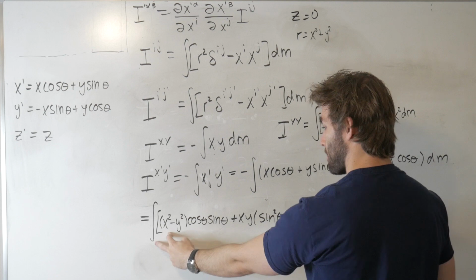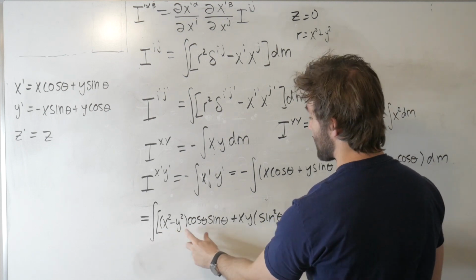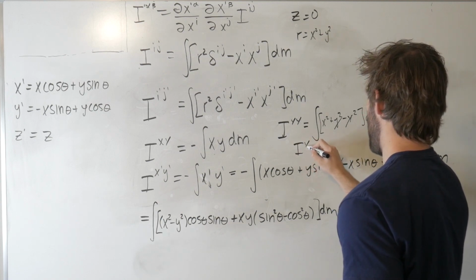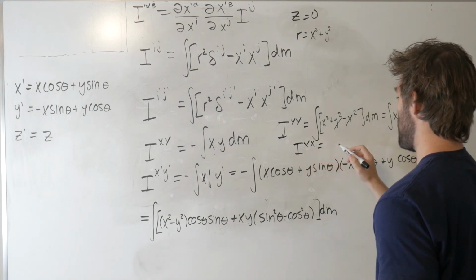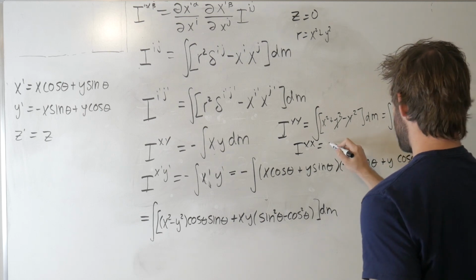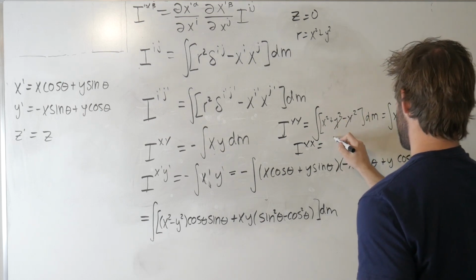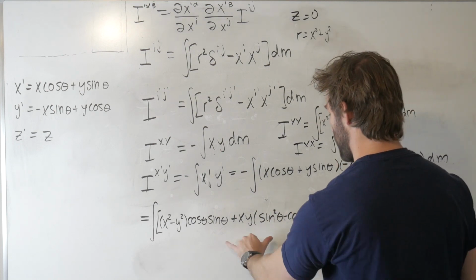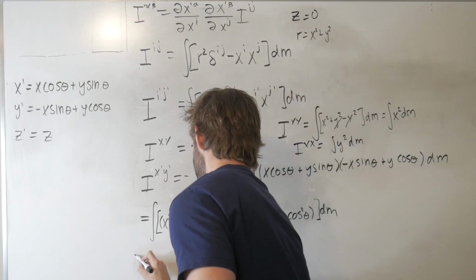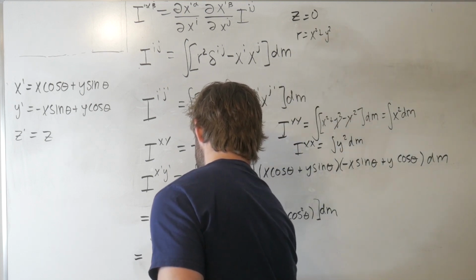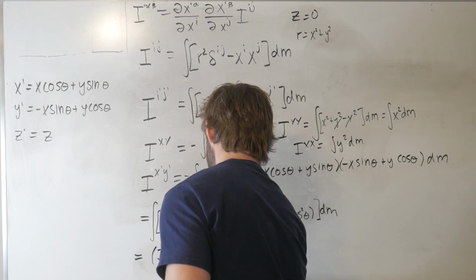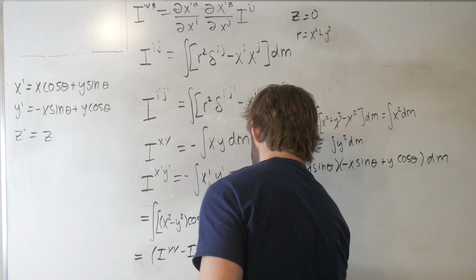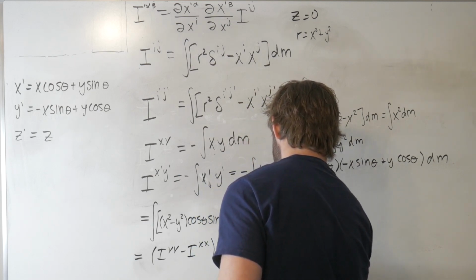And that's basically this part right here. Integral of x squared dm times this cosine sine business. And if we do the same thing for xx, sorry, I know that this is getting a little bit busy, I'll erase it in a second. That's going to be equal to, following this logic, the integral of y squared dm. So that tells us that we can rewrite this thing as Iyy minus Ixx times the cosine of theta sine theta.